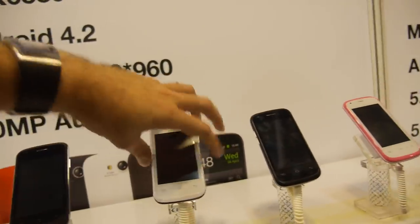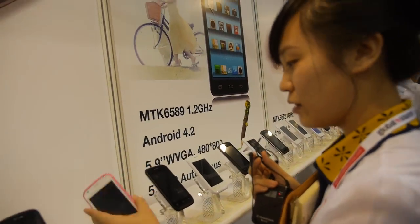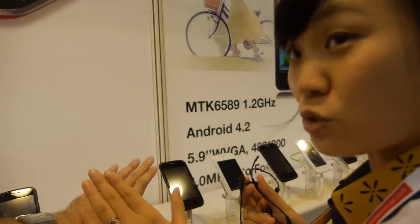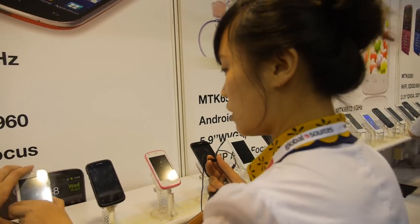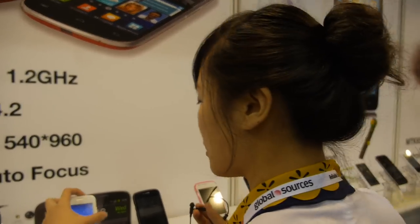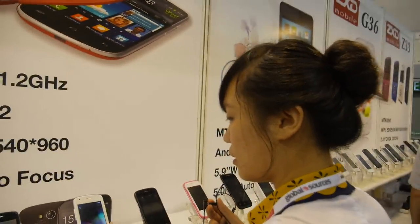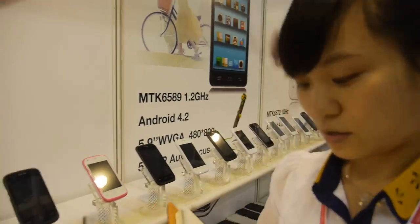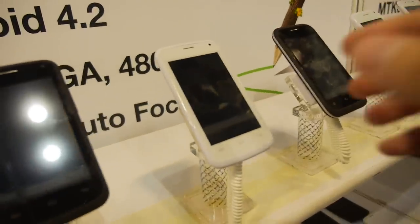Do you have the 6572 in here? All of this is 6572? Yeah, 3G. It's 45. How much is the price? This is $35. The model is G35. $45 with 3G, 35 without. Cool. The dual core is 44.